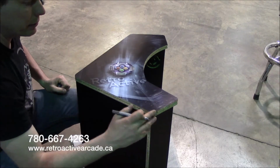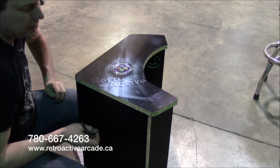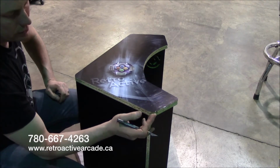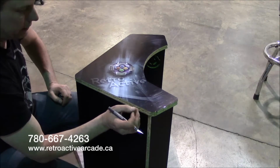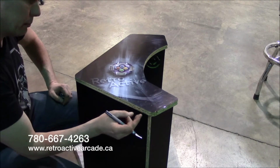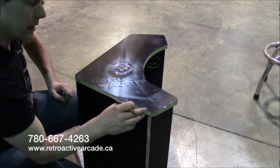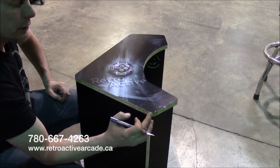Perfect. There we have it. I'll trim up a little bit more here, probably before I put on my T-mold, or sometimes as you're putting your T-mold on, because with T-mold you only get one real shot. If you put it in and try to pull it out, it's barbed, so it tries to rip out all the wood and whatever. I'll talk about that on my next segment for putting in T-mold.